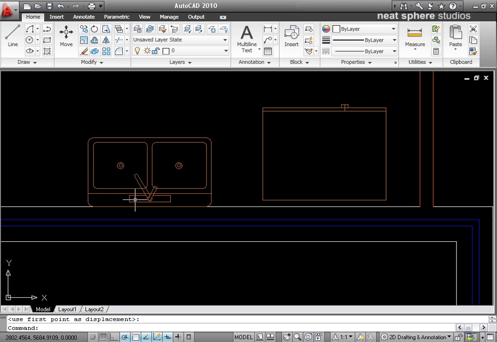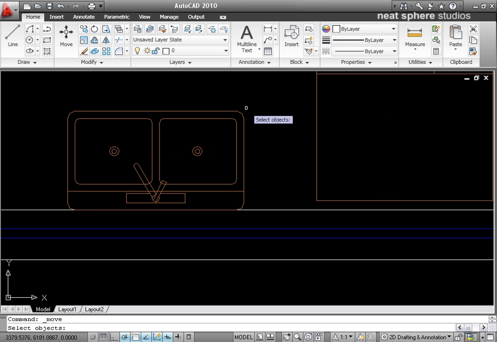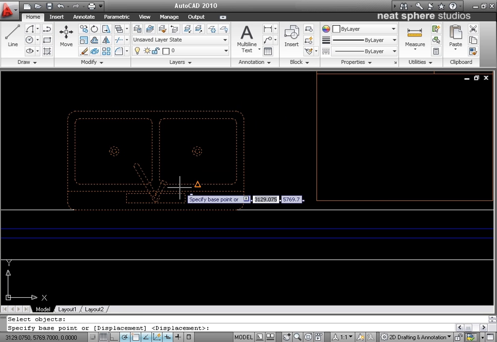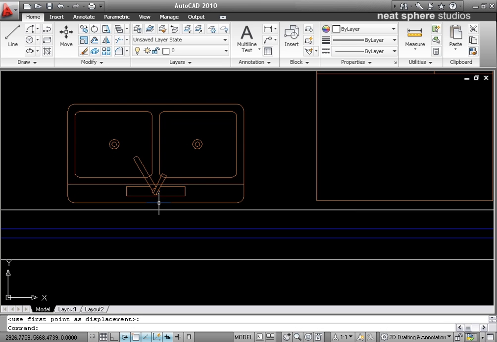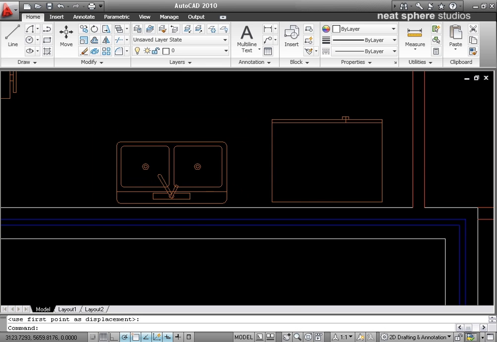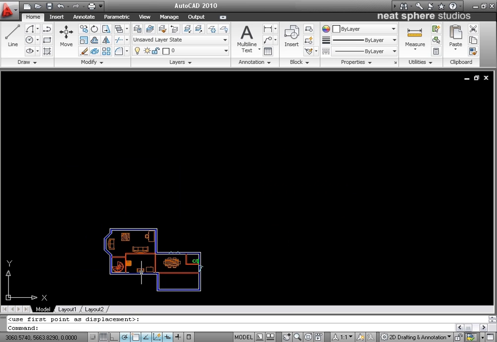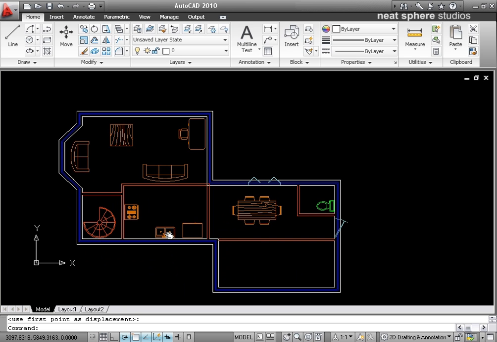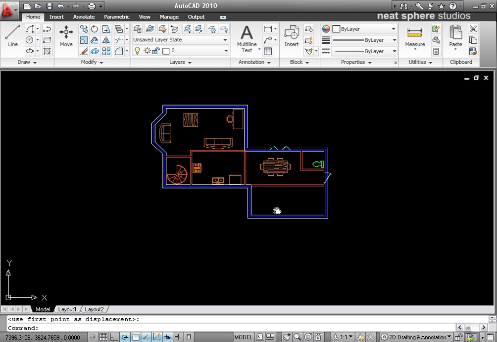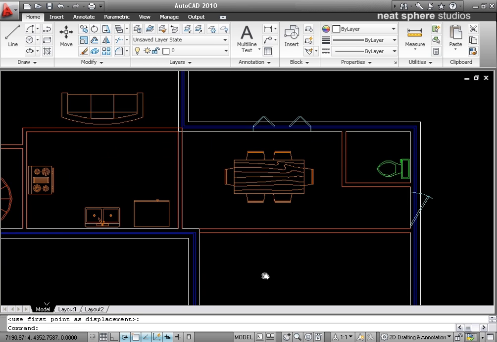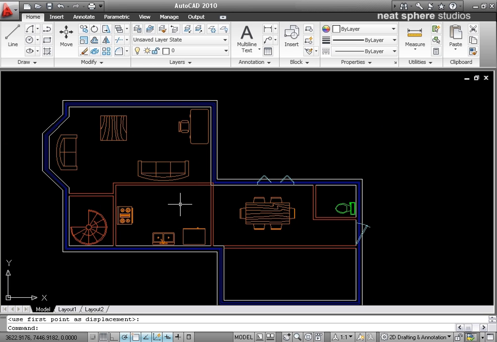What I might do is just move that sink away from the wall a little bit. So we'll grab both of those, and we'll take that and push up. And I think we'll probably come up by that amount actually, since it looks about the same as there. There we go. So we have now moved and manipulated and transformed each one of those objects that was outside of the house, and we've moved them inside the house. I'll admit there needs to be one or two more doors in there, but the objects are still inside the house nonetheless.